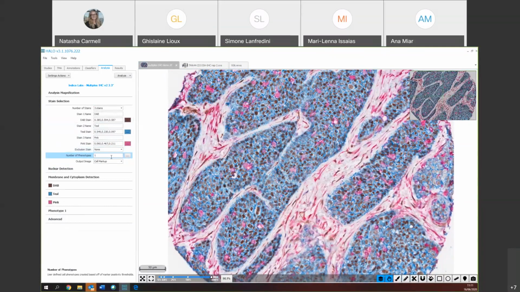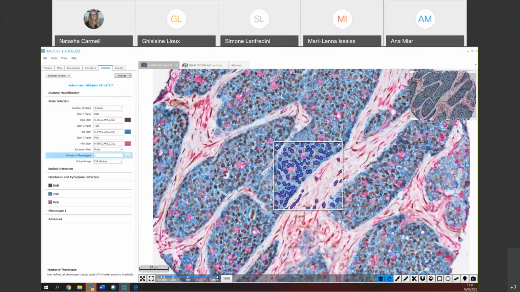And the next thing you want to do is to go to Analyze and go to the real-time tuning window. You see that the program is already starting to do something. It's already trying to segment your nuclei, and the reason for that is because my first stain input here is a nuclear stain. So make sure that your first stain is your nuclear stain if you want this cue to be taken into account by the program automatically. Otherwise, you will have to change this manually.